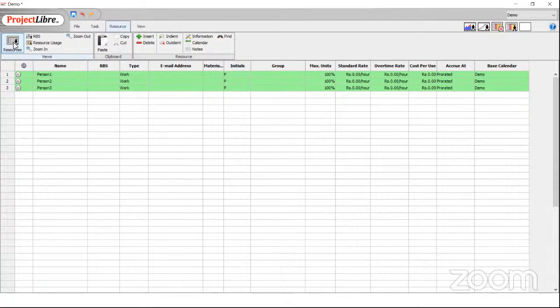Typically, when you put multiple resources in front of a task, the software automatically divides the task time by 2. If something is taking 18 hours and you put 2 resources, then it becomes 9 hours. But that's not what you want because that's not the way we function. So best is to leave it as a single resource only and to not use multiple resources anywhere.